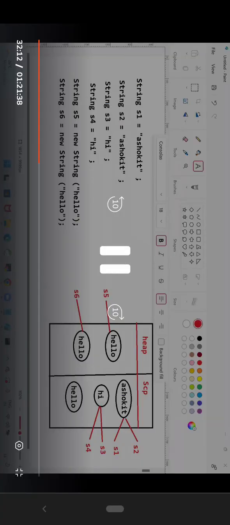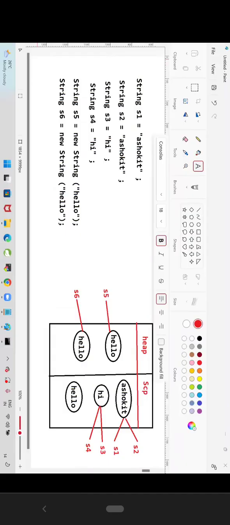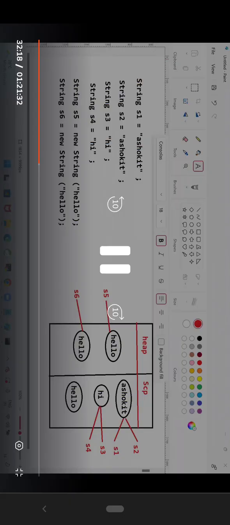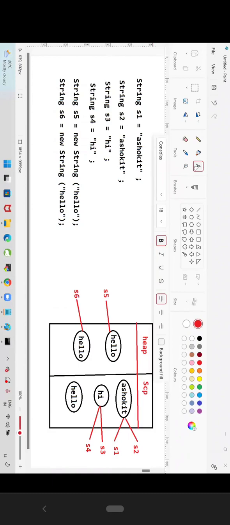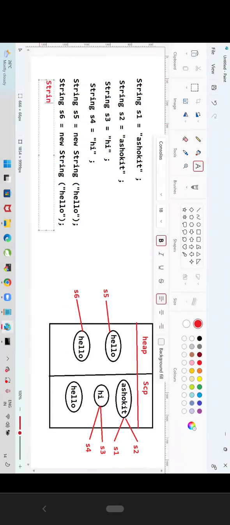I am trying to create a string object by using approach 1 as well as by using approach 2. Fine. So here, if I do this, can you tell me what is going to happen now? String S7 is equal to new String of hi.